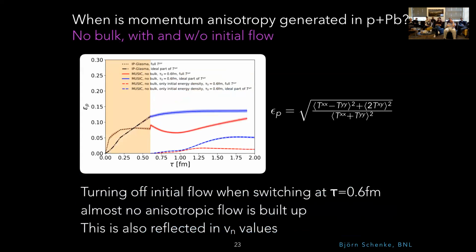This is also shown here. So this is actually a calculation without bulk first, where we just turned off the initial flow, right? We wanted to know what happens if we don't include the initial u^mu from the Yang-Mills and see what we get for the final momentum anisotropy. And you see it's quite dramatic, actually. You don't build up very much at all. And I'll show in the RHIC results essentially why this happens here. I think the reason is mostly we switch fairly late at 26, so the system doesn't have much time to build this up. So also see here, there's not much difference actually. There's not much build up, a little bit maybe here. But essentially the value that you have in the end is very close to the value you had in the beginning. So not much is happening here.